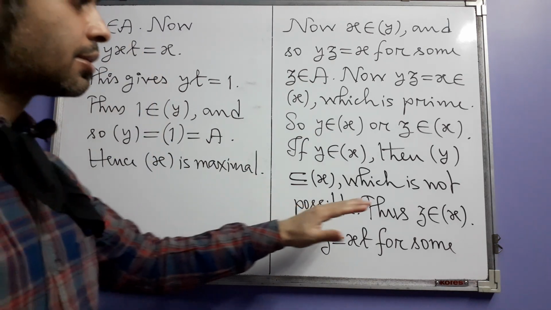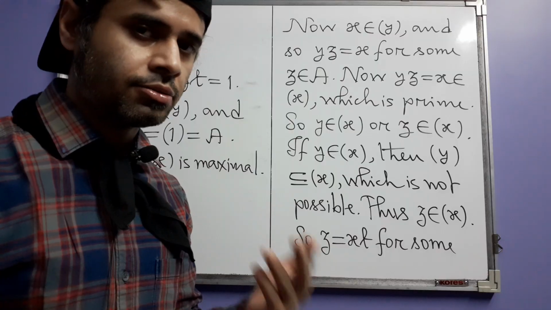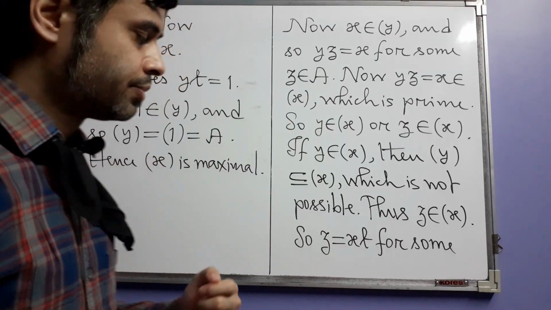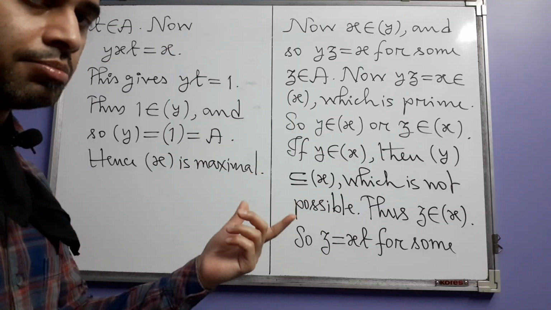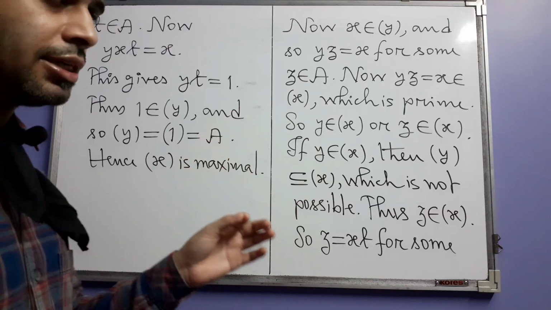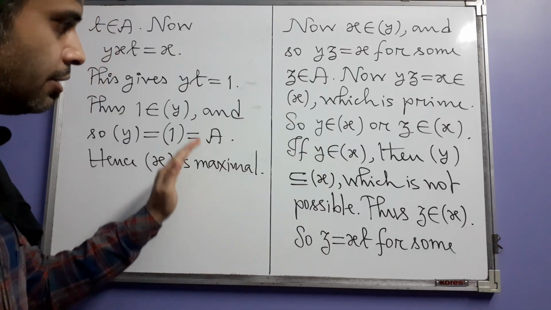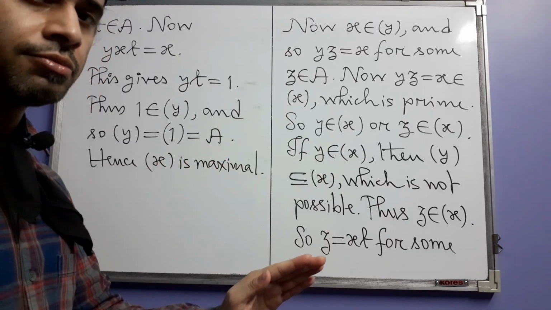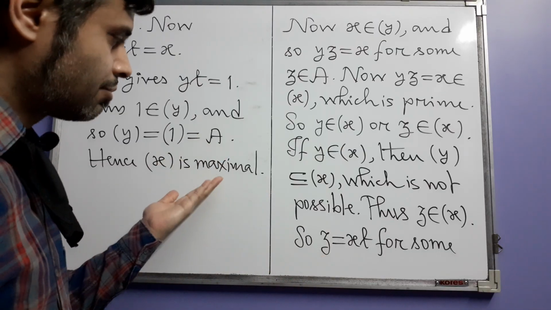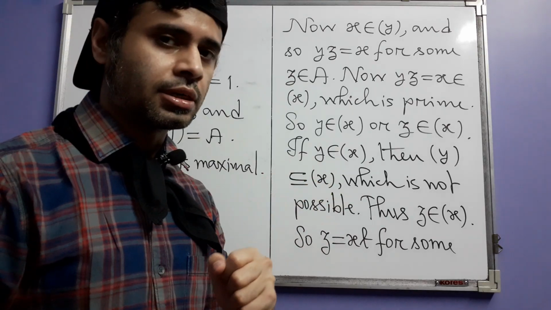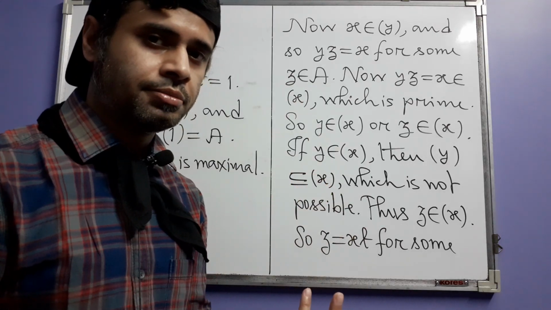Actually, this works in the ring of integers also, because it's also a PID. Being a Euclidean ring, it's a PID. So that is why you saw that example where we have a prime ideal which is not maximal, that is the zero ideal. Any non-zero prime ideal in the ring of integers is maximal. Okay, so as far as non-zero ideals are concerned, in the ring of integers, prime and maximal mean the same thing.